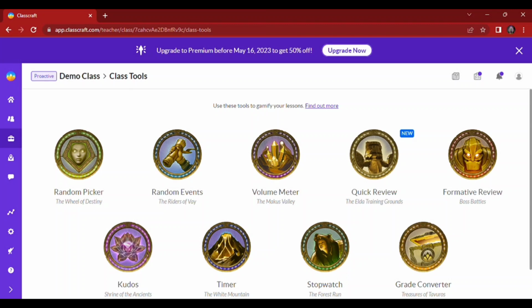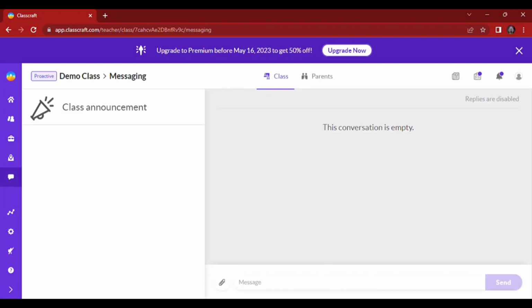converter. But sadly, if you use the free account, you cannot use all these tools because you need to upgrade to the premium account. Also, in Classcraft, as a teacher, you can make an announcement to your class, and also to the parents if they want to know how the students studied in the classroom.